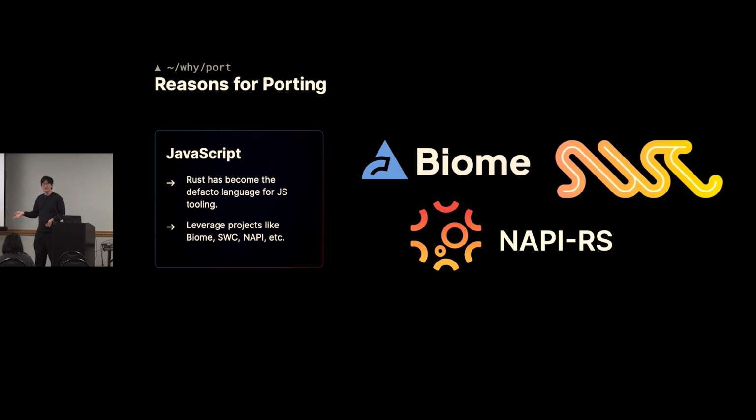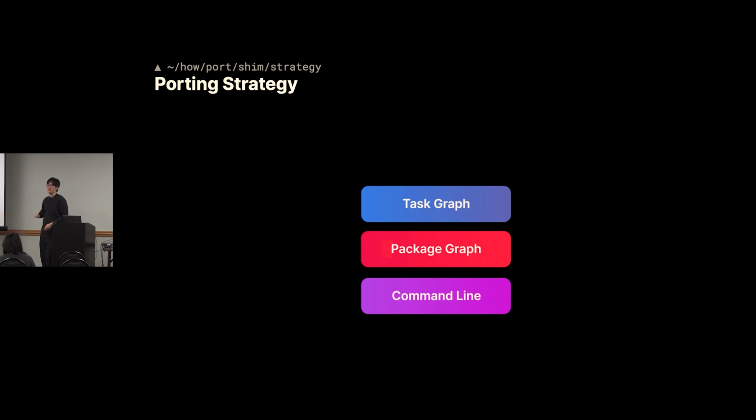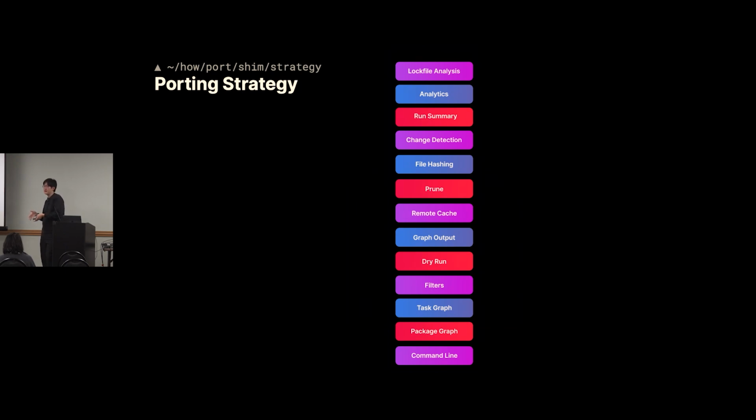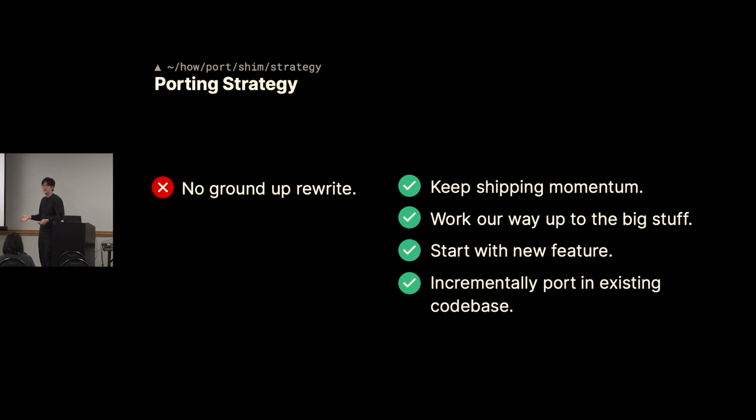Anyways, the way we started is with what we call the Rust shim. And the Rust shim is essentially a Rust-based wrapper around the existing Go code. We would compile the Go code to be a C library and then link it into the Rust. And this would implement a new feature called Global Turbo. What this feature does is it allows you to use Turborepo as a normal command line utility, but when you run it inside a repository, it will essentially delegate to the local version of Turbo installed in that repository. And so this allows you to essentially pin the version of Turborepo used inside your repository, but also use it as a normal command line utility.